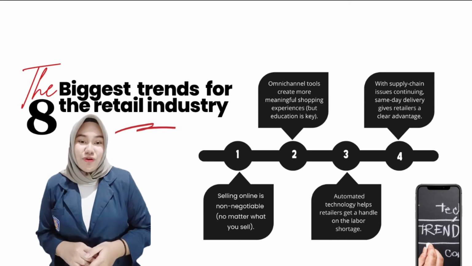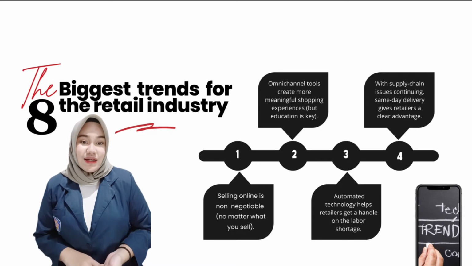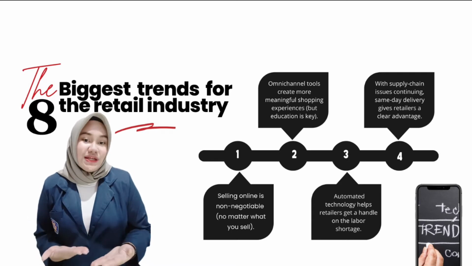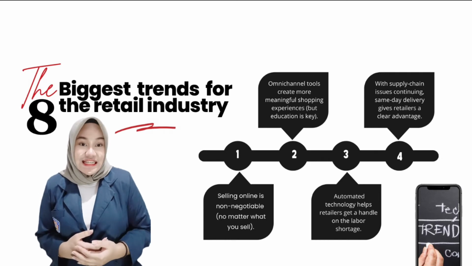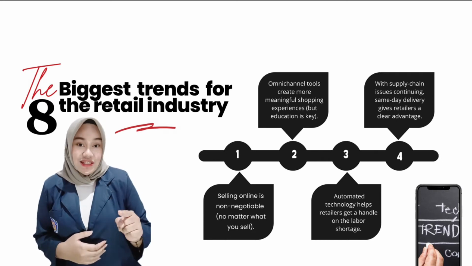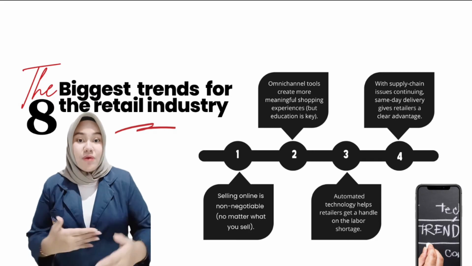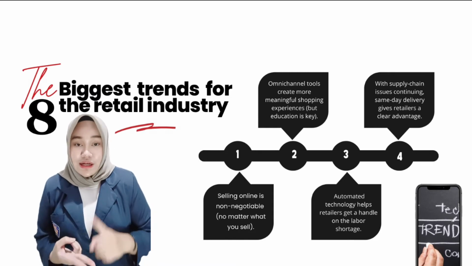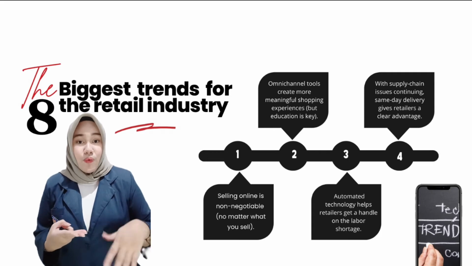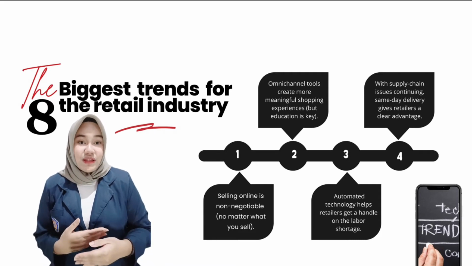The third is automated technology helps retailers get a handle on the labor shortage. Retailers are worried about attracting and retaining employees in 2022. To fill the gap, 72% of business owners use or plan to use automation to reduce the amount of time teams spend on manual work. Streamlining order tracking, managing customer loyalty programs, and communicating with customers are the top three areas retailers say automated technology will help fill the staff gap.